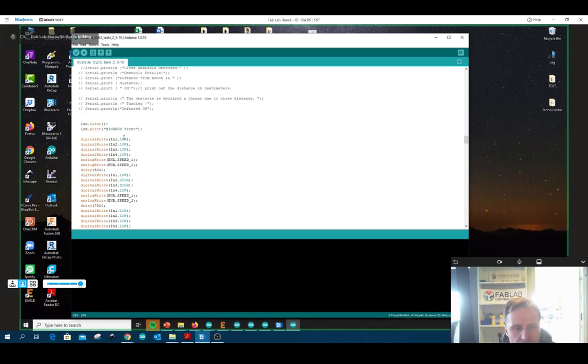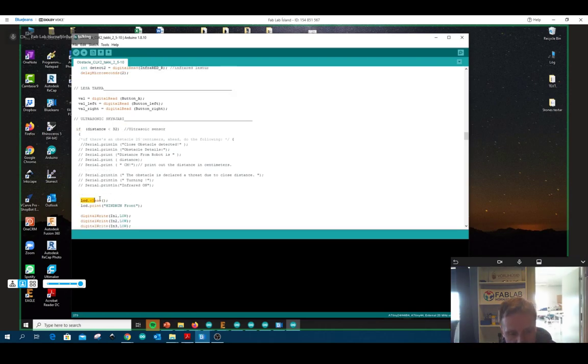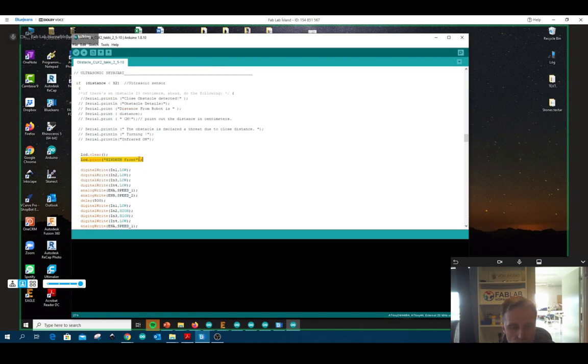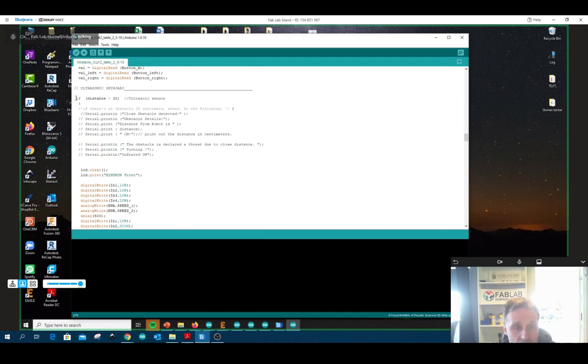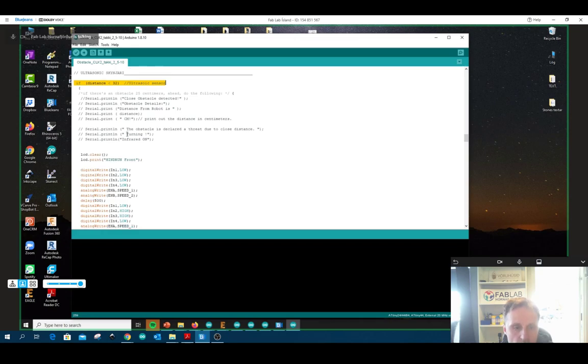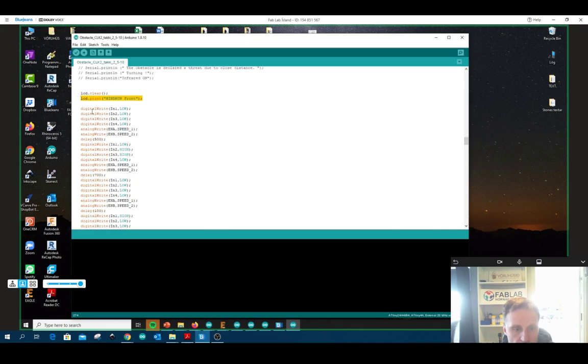And now here we are sending stuff to serial print. If something is happening in this distance sensor, the ultrasonic sensor, then it sends something to the screen. Okay, we have a hindrance up front. So it clears the screen here, and then it says, okay, hindrance. And after that, it has said to do something. So this is sensing with the ultrasonic sensor, and it has an obstacle, and it says in the serial, there's an obstacle, but now it's executing.